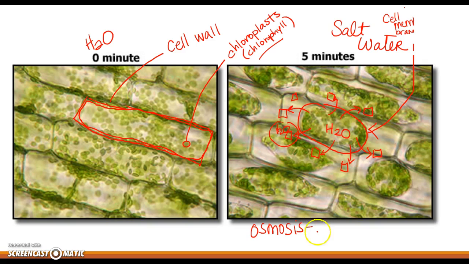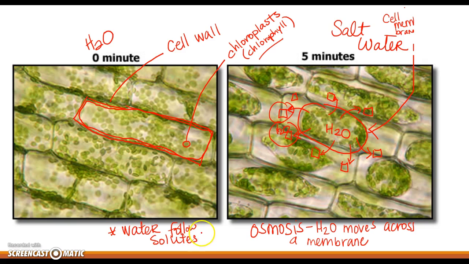Okay, and osmosis is just when water moves across a membrane. I also want you guys to remember that water follows solutes. Okay, so salt is a solute. A solute is anything that dissolves in water. So anywhere where there's solutes, water is going to get attracted to it and move that way.